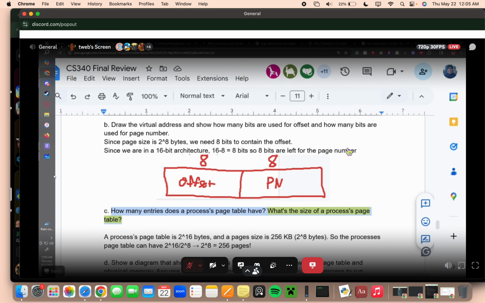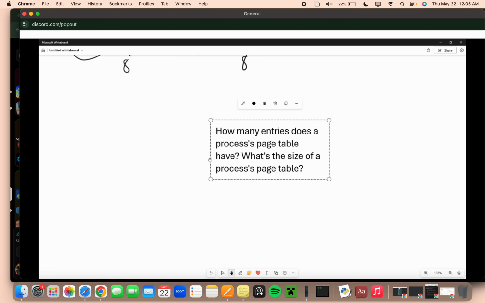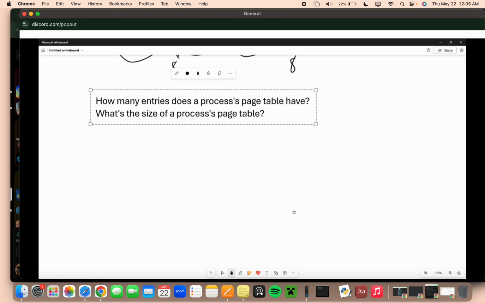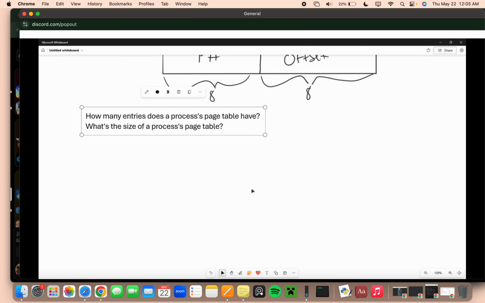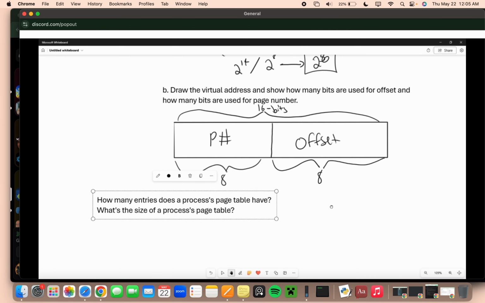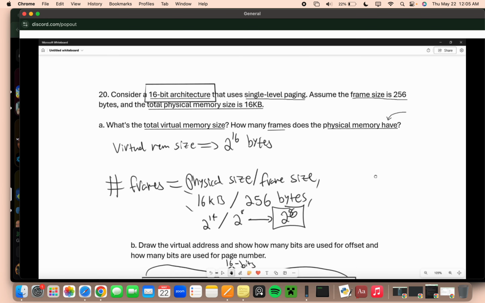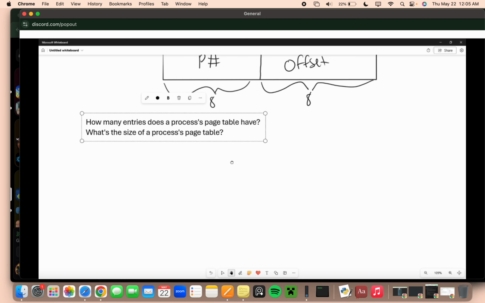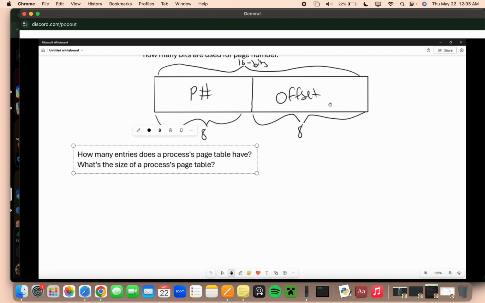Okay. This one says how many entries does a process's page table have? What's the size of a process's page table? So to find the entries, I'd assume that you would need to find the number of pages first.